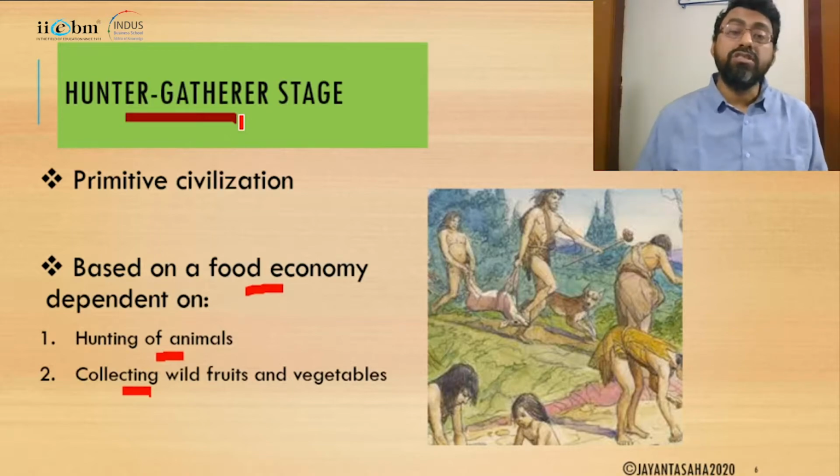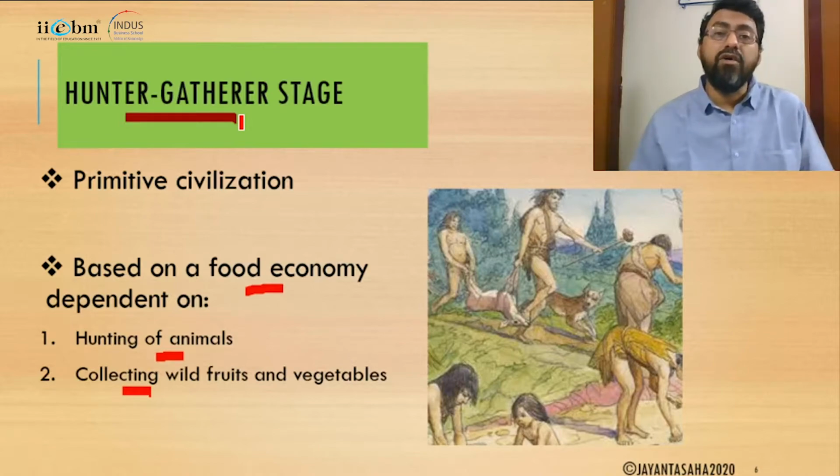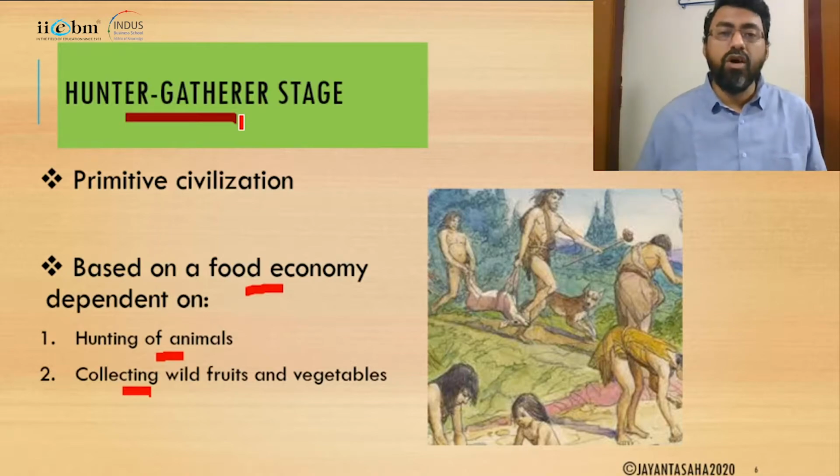So obviously this also is a very, very hit and trial method. In the wild, suppose one day you are tasting some berries and it is a poisonous thing and you die, then all the other people in that particular tribe would see that this particular thing is not edible. So there has to be learning, there has to be recording of the information. And basically, the next time, none of the members of the tribe would be advised to eat that particular berry. Otherwise, you would not survive. So, survival of the fittest, and so many of them would have died in order for us to basically learn and to not make the same mistakes. So actually we owe a lot to the ancestors that have preceded us.